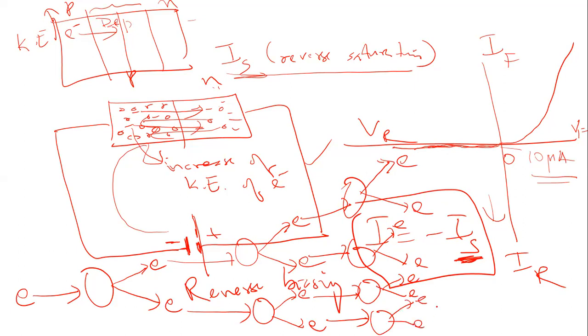So in this way, you will find that single minority electrons highly accelerated under this high reverse voltage will result in release of a large quantity of free electrons, and that will result in large electrical conduction across this diode. So when you have a large current across this diode, the heat generated by large current through this inelastic collision will be sufficient to break down this diode, and that process is called avalanche breakdown.